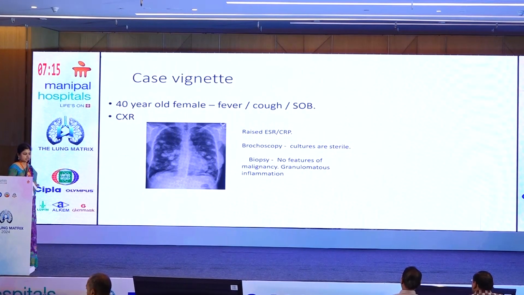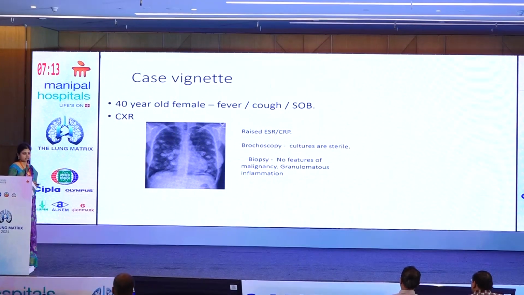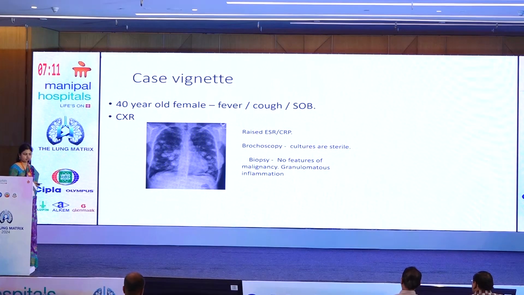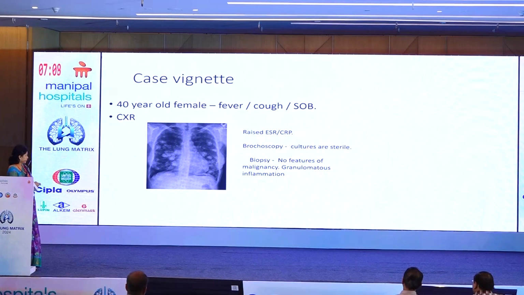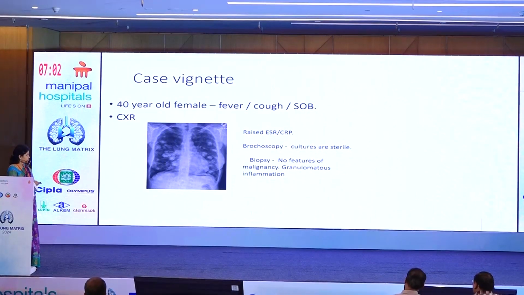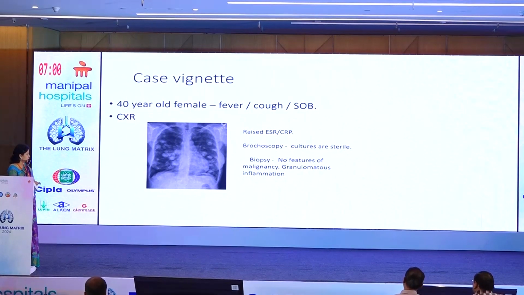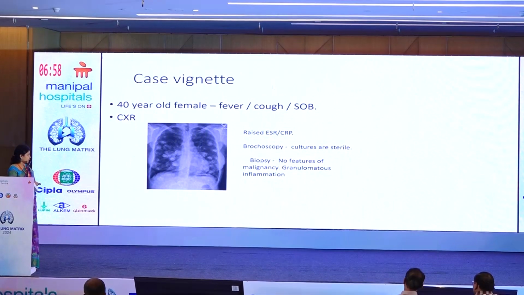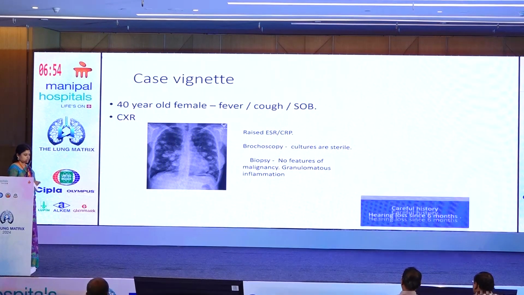So here is a short case of a 40-year-old female. She presented with fever, cough, and shortness of breath, and her X-ray was showing nodules diffusely distributed in both the lungs. So she approached a pulmonologist, bronchoscopy was done, all the cultures were sterile, and the biopsy showed no features of malignancy, but they could find granulomatous inflammation.